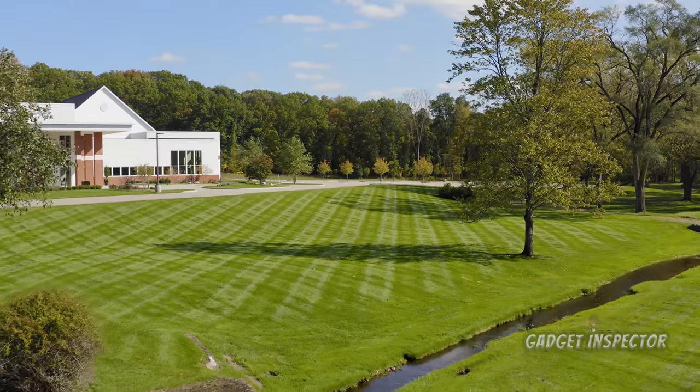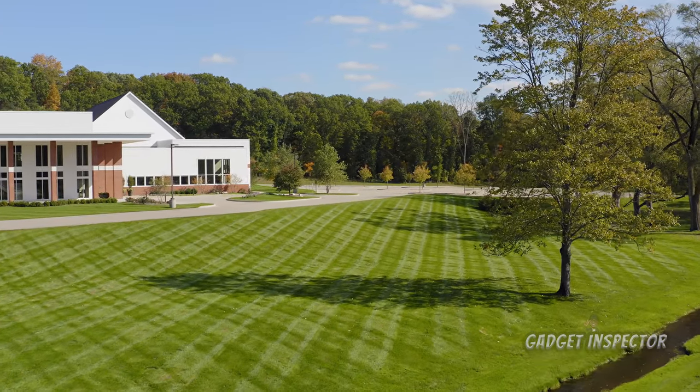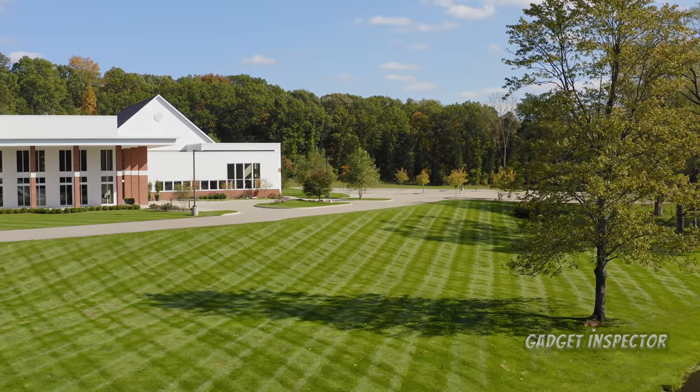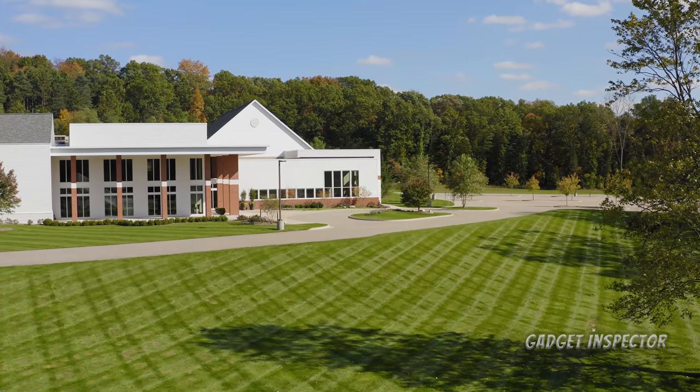So once again, I'm flying in tripod mode, and this allows me to make really smooth movements and avoid jerky and jarring footage. Isn't that just beautiful? Come on now, you gotta admit it.